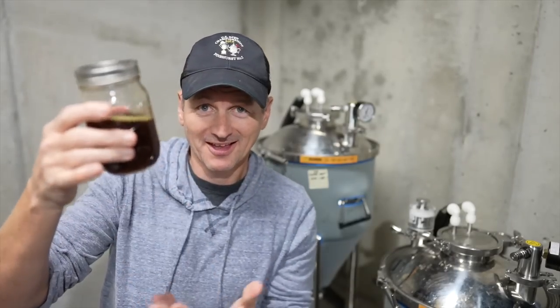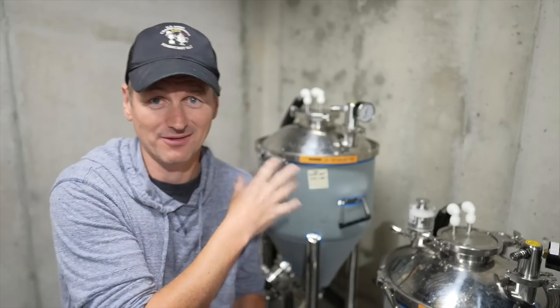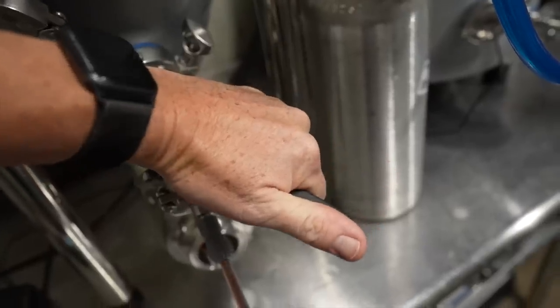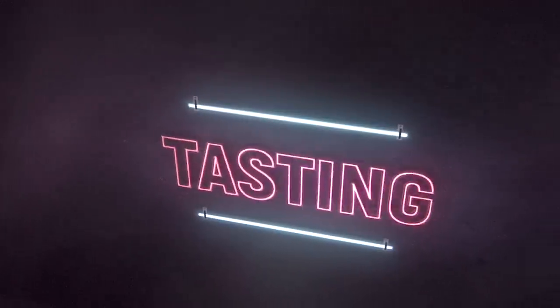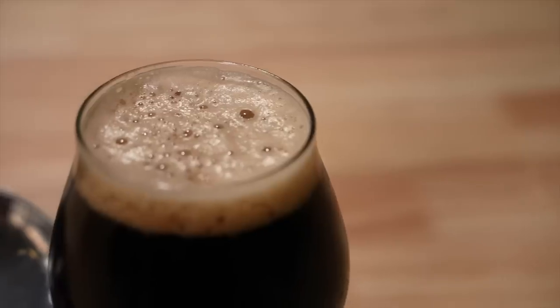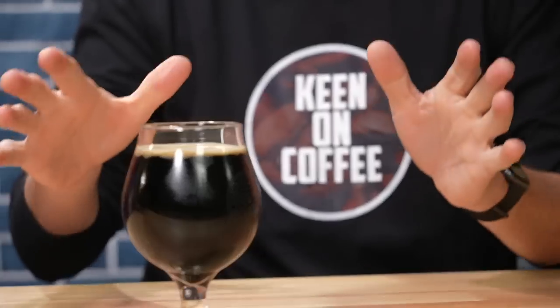I've brewed and chilled the coffee, and given that the beer is already ready, I figure I'm just going to put this coffee straight into the keg and then rack the beer on top. If I'm tasting a coffee stout, I need a coffee guy. You are a coffee guy — I like coffee too, just as much as beer. Thanks for having me back. Pleasure to have you back. So, popcorn roasted — super curious to see how this one's coming out. You did a pour over, right? And then you put the resulting coffee in the keg and then transferred the beer on top of it. That's it. I love it.